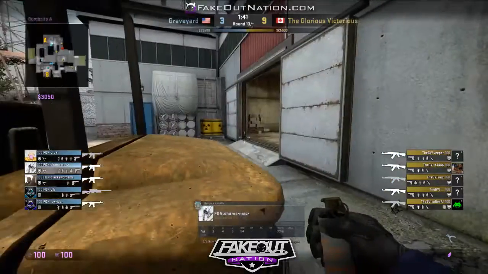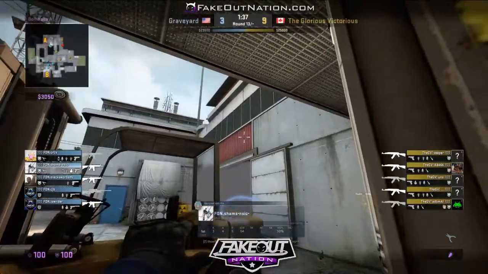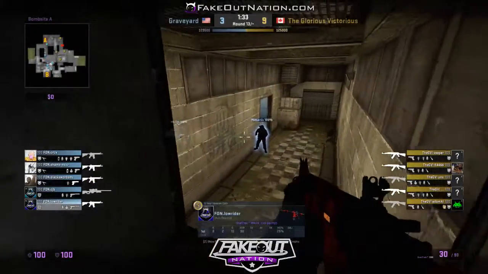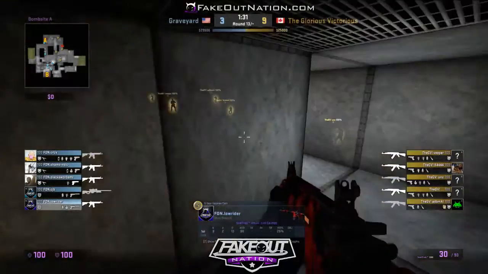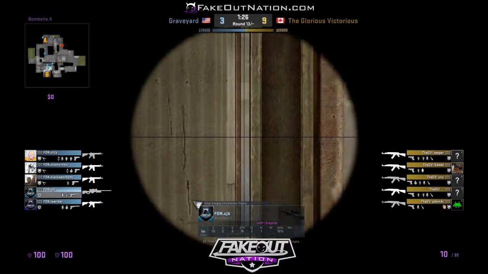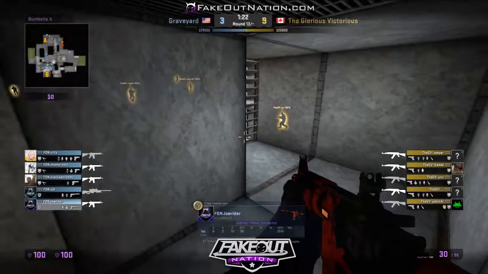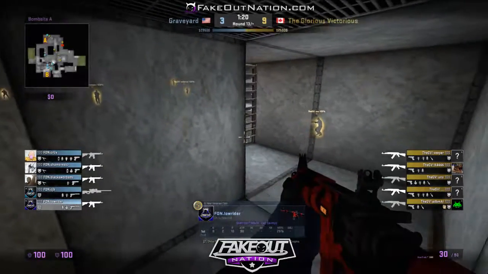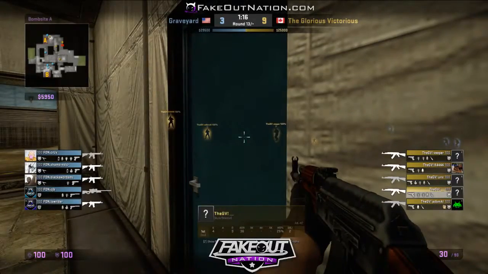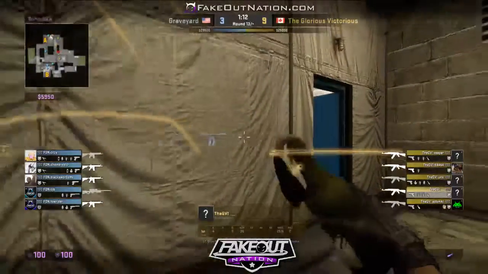So we see CJB picking up the angle that Lowrider was using in the B site, looking into that hallway leading to B. And this is Glorious Victorious's third strategy, which is if all else fails, let's push everything to A. Because it looks like FakeOut has been putting up a great B defense. So let's see, their mindset is probably, let's see if they can do the same over at A.